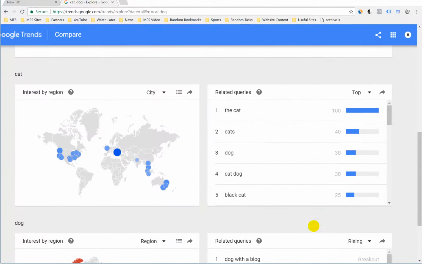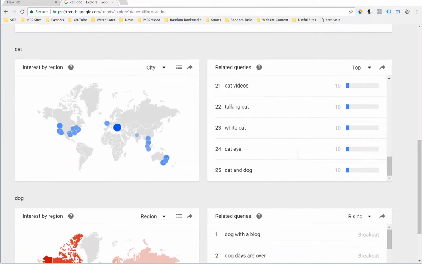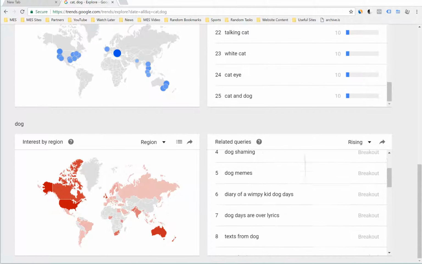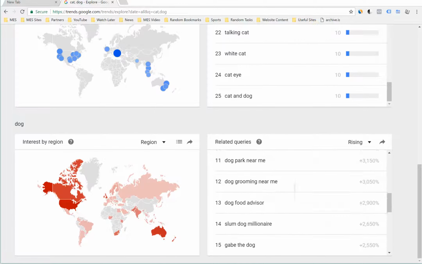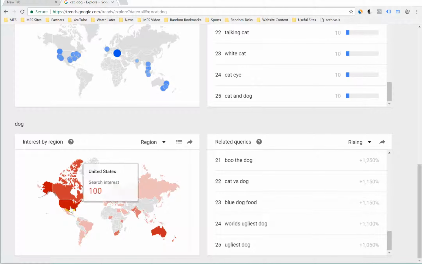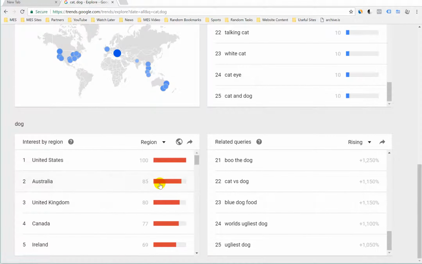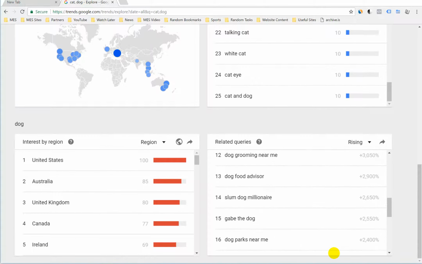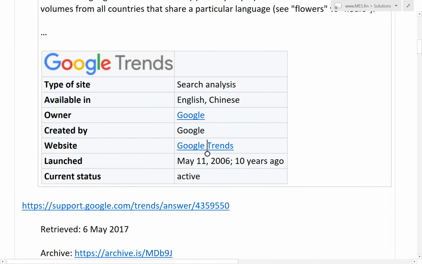And there's 25 maximum that shows here, the ones that are related to it. And likewise here, these are keywords related for dog. Let's see where this one's searched. Yes, United States. Click this to see. So United States, Australia, which is again smaller than the United States, somehow is almost as high in search ranking relative. That's pretty interesting. So anyway, let's go back here.